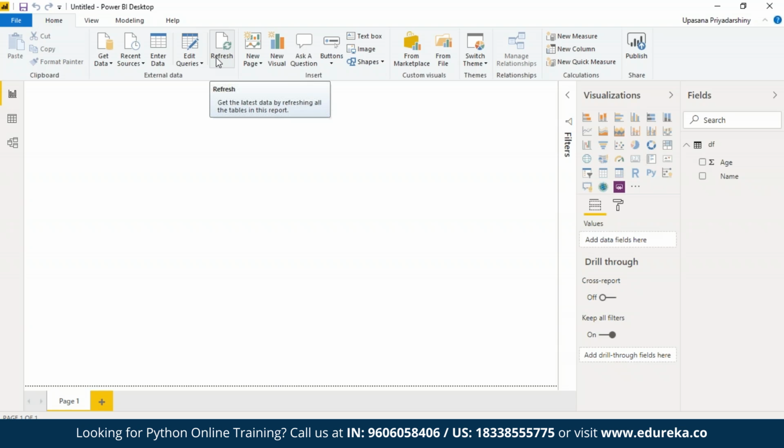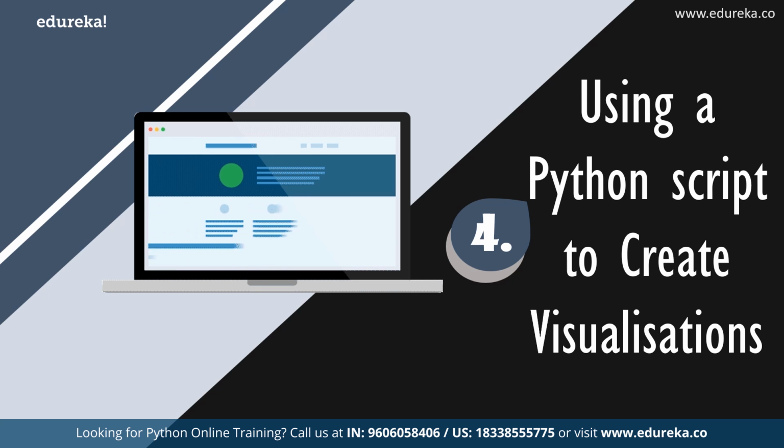Now that you know how to import data using your Python script, let's actually import some data of use, which we can layer visualizations on top of. All right, so for this I am going to use a different script. That one was just a dummy, the one that we used before. I only wanted to show you how you can import a simple data set using a Python script. Like I had given the disclaimer earlier, the scripts are going to be pretty rudimentary because this is not about Python programming, but about how to use Python in the Power BI desktop.